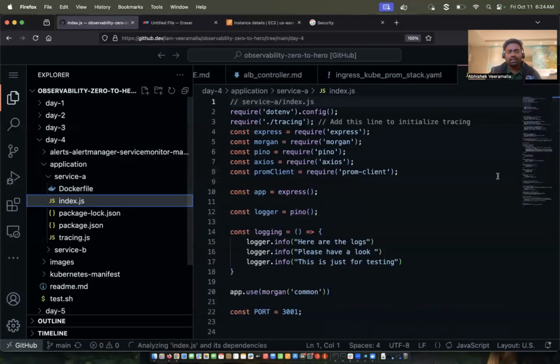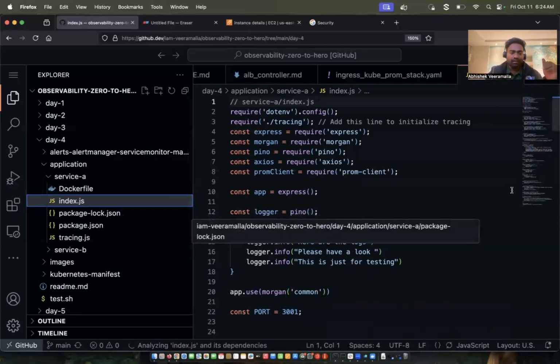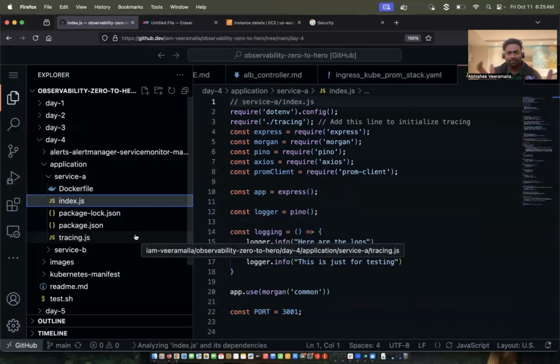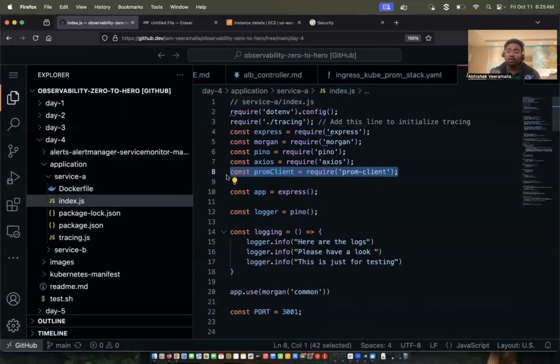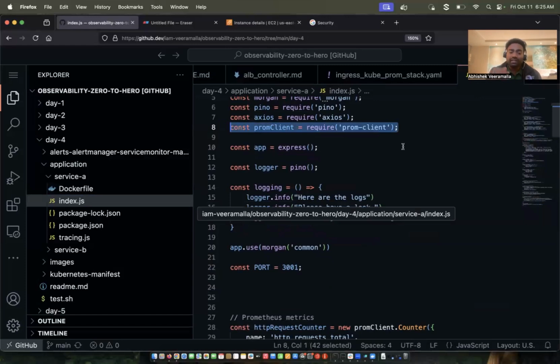So if you go to the index.js, okay, so there is service A that is talking to service B for creating a simple API, but our focus is metrics. I have taken a Node.js application, and here you can see how metrics are instrumented. First you need to use something called the Prometheus client. Or if you don't want to use Prometheus specifically, Abhishek, I want to use something which is a standard, like tomorrow I might want to move from Prometheus somewhere else. You can also use something called OpenTelemetry. We will get there. For now, you need to instantiate a Prometheus client, and using this Prometheus client, you will declare the metric types.